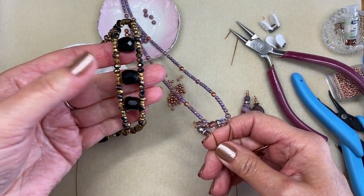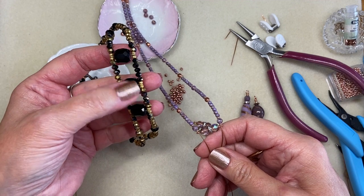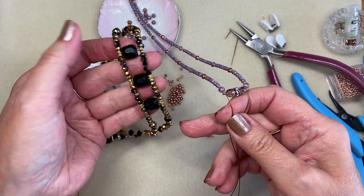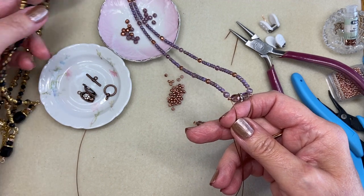Let's look at our sample. How much space you want in between your focal beads that are making the bridge. And that is really up to you. You're just creating a negative space there. So it can be a bit wider if you like the looks of that. It could be a bit tighter if you want less open space in between the beads.